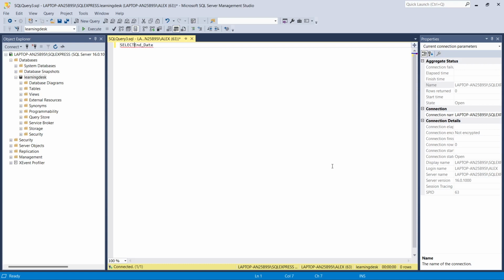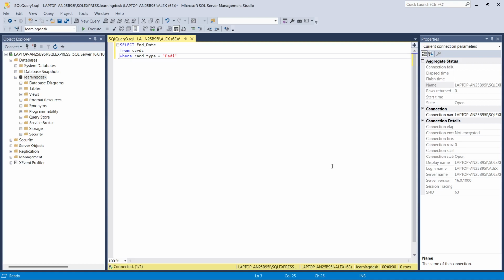So that's end date from cards where card type, that's the where clause, card type equals Padi.